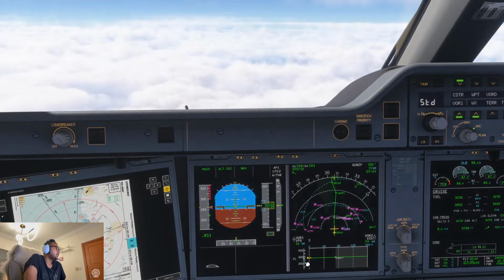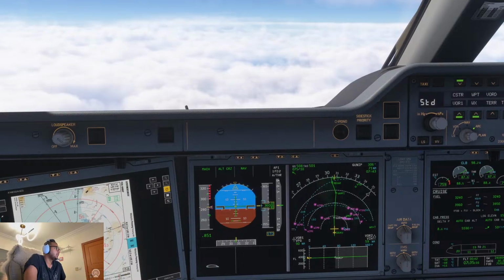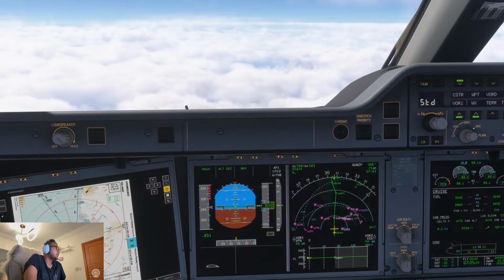Alright, so nerd time. We are going to talk about cruise, and the threats along our flight. It's very long, 12 hours. We're not going to be here for 12 hours, I think that makes sense. But we're going to talk about ETOPS and other matters.